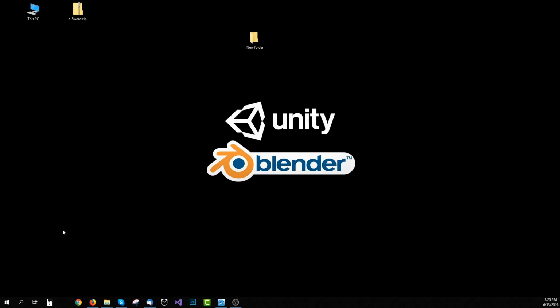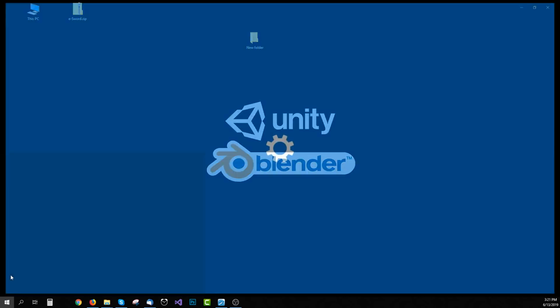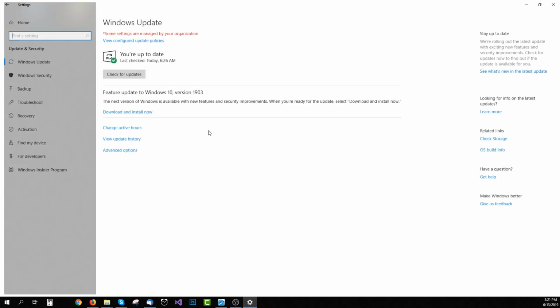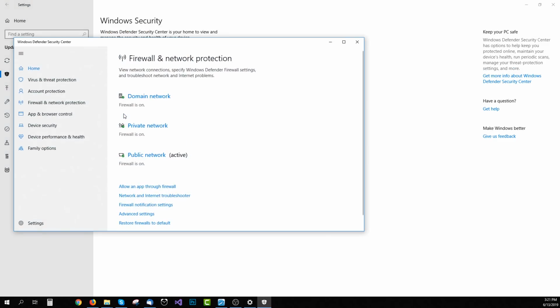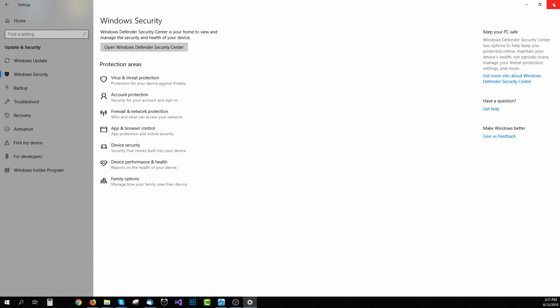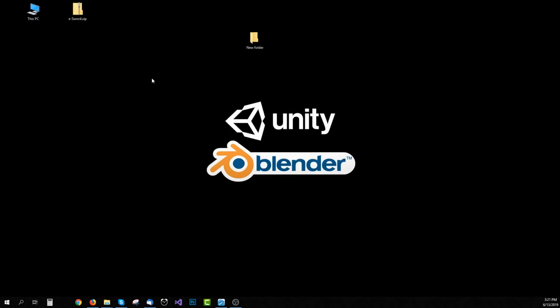If you don't know how to do that, just Google it for your version of Windows on how to use the firewall. For example, in Windows 10, which I'm using, you can click on the Windows button, click on the settings icon, go to Update and Security, go to Windows Security, go to Firewall and Network Protection, then click on Advanced Settings, and that'll give you the option to block the outbound. You want the outbound, not the inbound, the outbound ESword executable. And that's all I have.